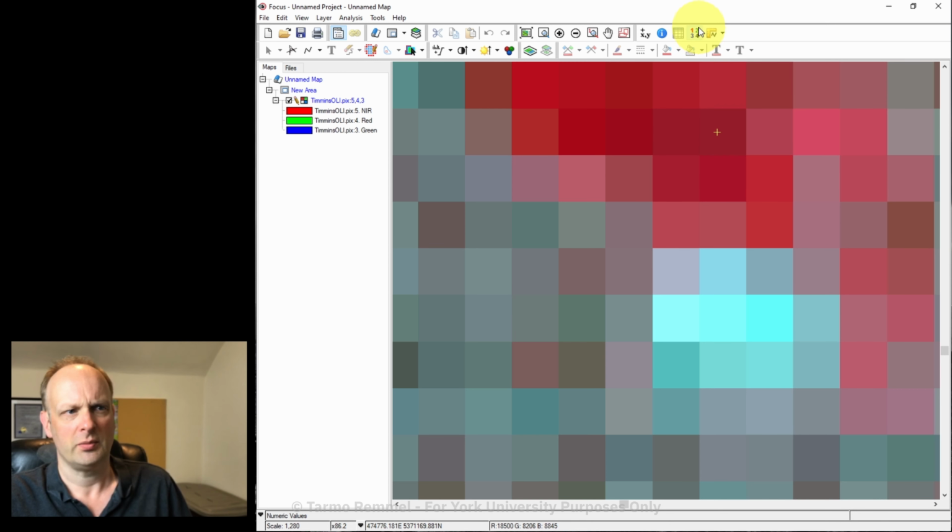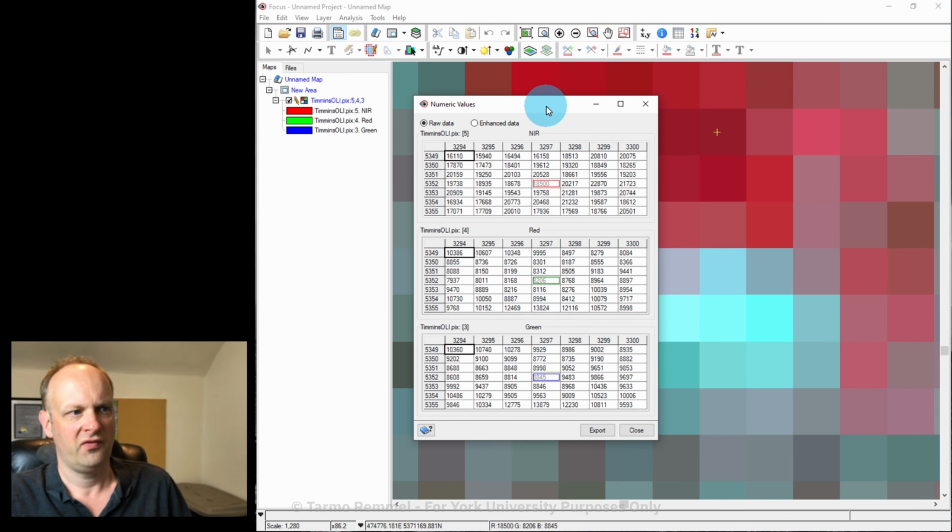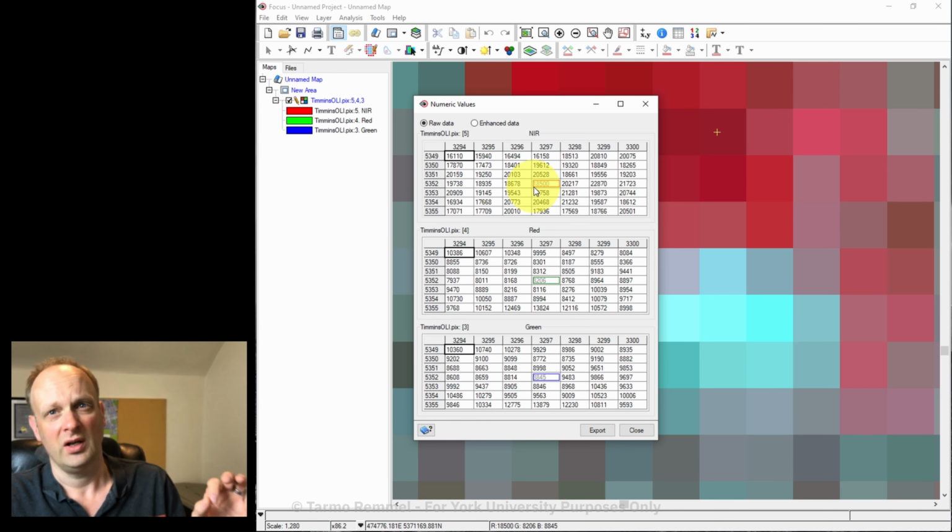It's also possible to click on this numeric values button, which for the band that's currently shown in the red, the green, and the blue color guns, see the center pixel here is outlined. Where that crosshairs is in this pixel, it tells us that the value stored in the red band in the file is currently 18,500.